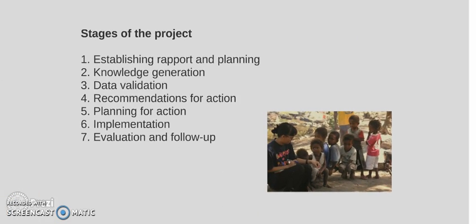Now, for this particular project, we had 7 stages. Again, you can see we tried to establish rapport and plan the project with them. We generated insights with them, validated the information with them, had some recommendations for action and planning workshops, tried to implement the interventions, and had some evaluation and follow-up.